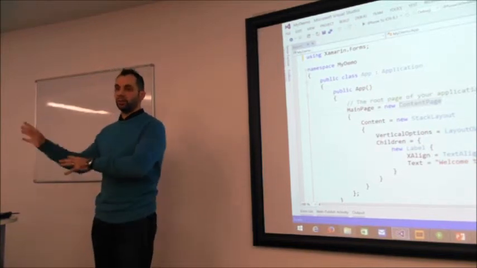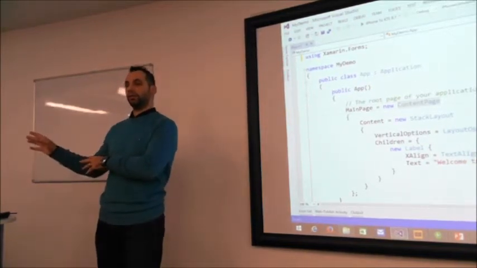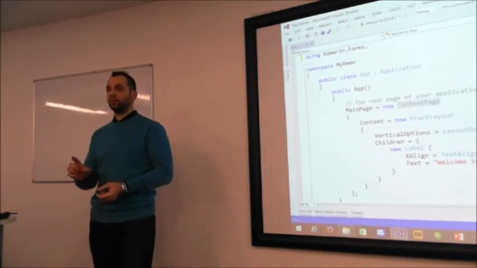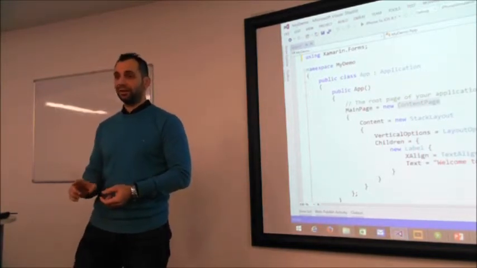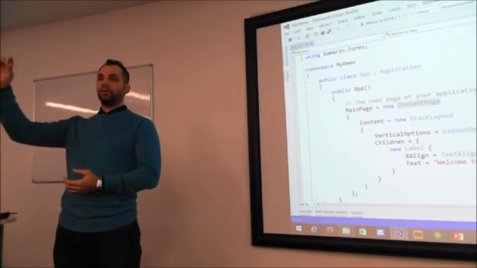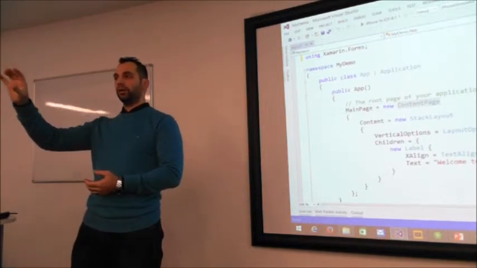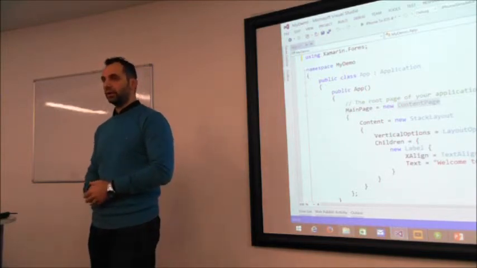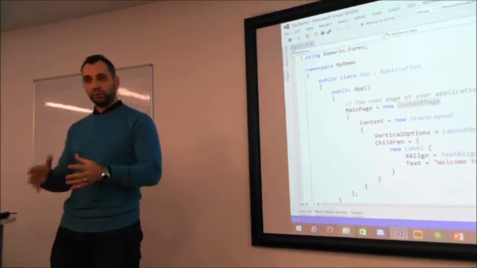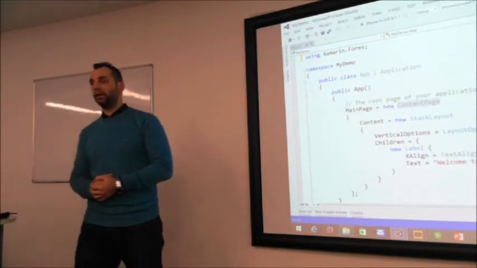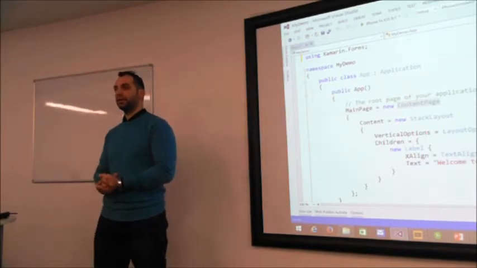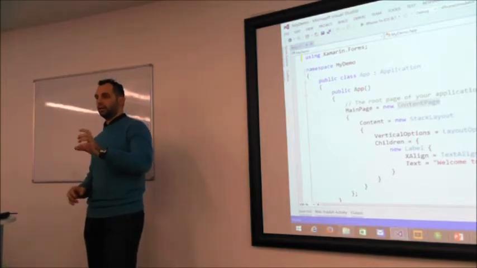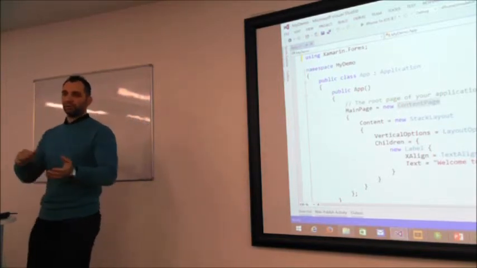If you get one developer working with Xamarin Studio and another on Visual Studio, the solutions are exactly the same. There's only one caveat. On Xamarin Studio on the Mac, you can see the project, but you can't edit anything for the Windows stuff. You can see the Android and iOS, you can design for them, and you can see the shared project. So your forms will still work on the Mac in Xamarin Studio, but you can't see the Windows stuff, so you have to go back to Windows for that.